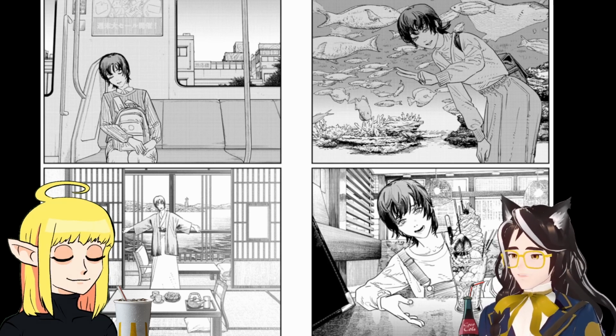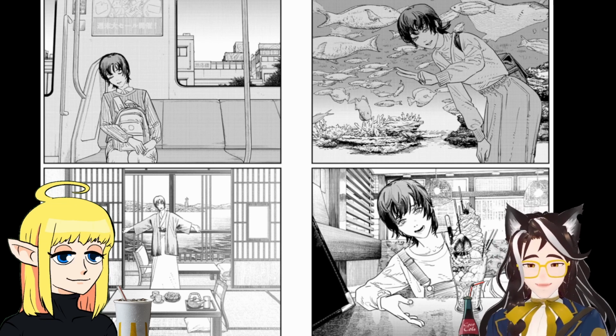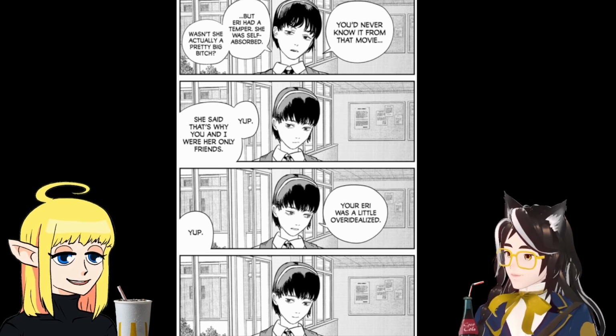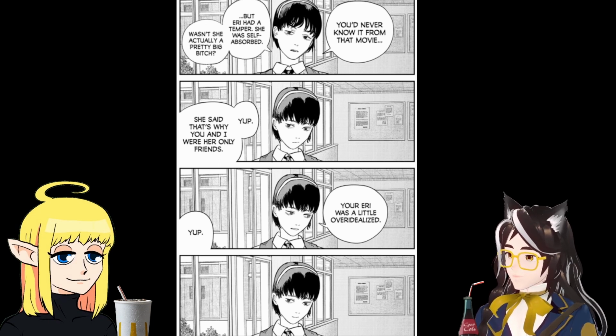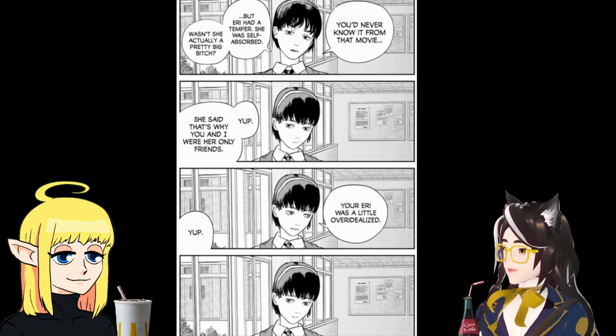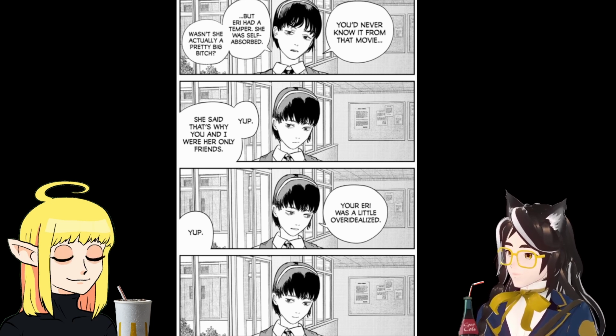Yeah. And here's the part that is the second twist. It turns out that the plot that he thought up was actually going to happen, because Eri turns out to be dying. And then after she dies, their only mutual friend tells him that she thought it was odd that he had really sanitized Eri for his movie and made her seem a lot nicer than she really was.